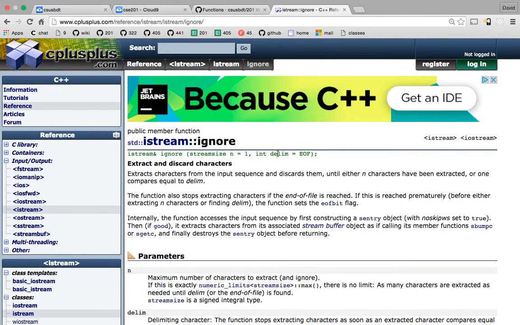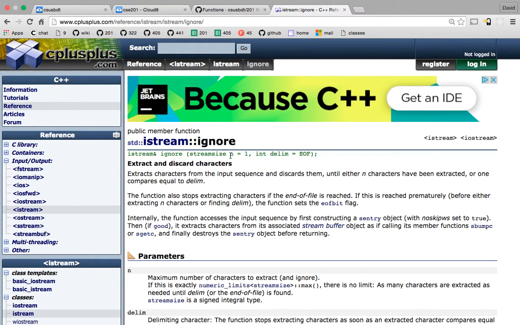The second argument is called delim. It's an integer, and if you don't supply the argument, the compiler will assume you're passing in EOF, which represents end of file or end of the stream. I don't think that's what we want in this case, but that's there to think about.